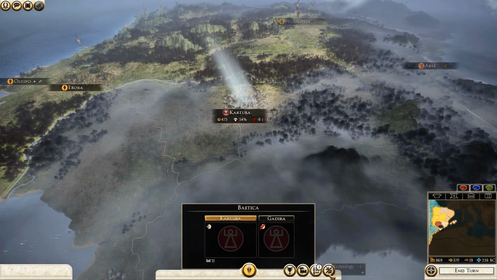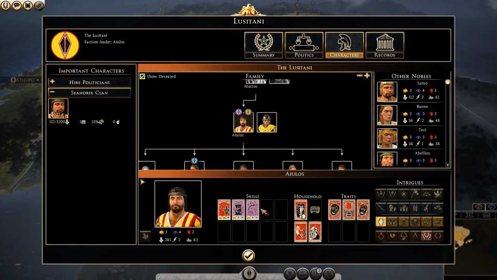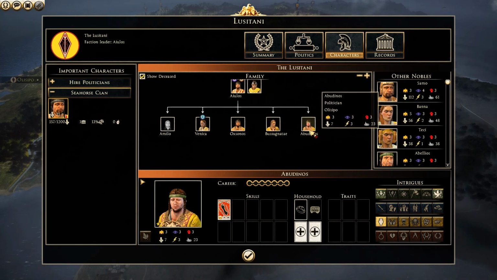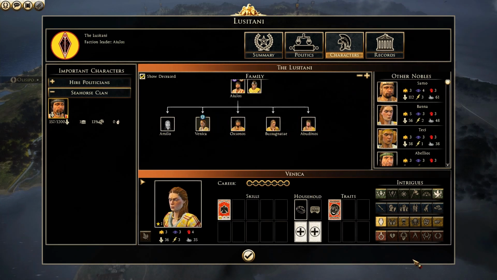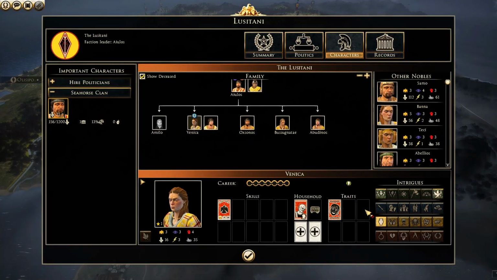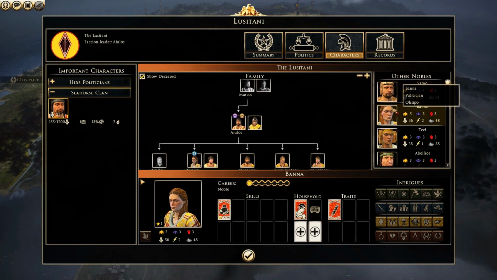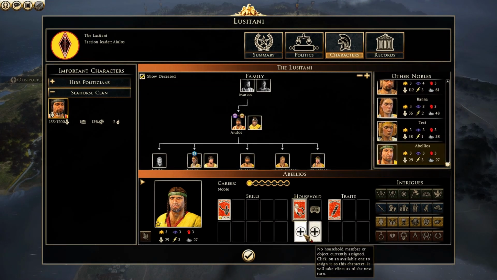Alright. Let's end... wait, hold on. Do we have anything else that we can be doing in here, family-wise? Anybody else get married? You can. We'll get you married. Good stuff. My wife can get promoted. Nobody else.